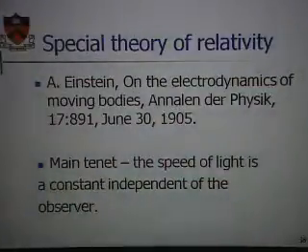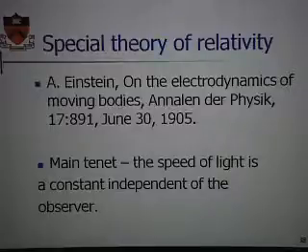So it doesn't seem possible at first sight for the speed of light to be a constant independent of the observer. Suppose I run very fast after this light. Does it still go away from me? Well, yes, it does. And it's not easy to see how that can happen. And I'm going to present you with a very simple way of looking at relativity in which you see that that can actually happen.